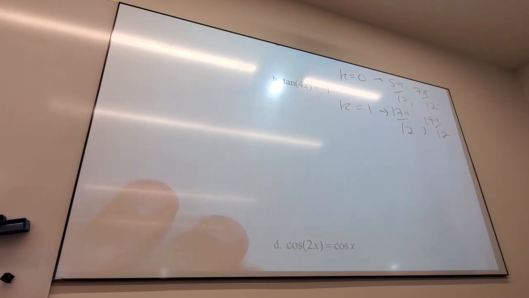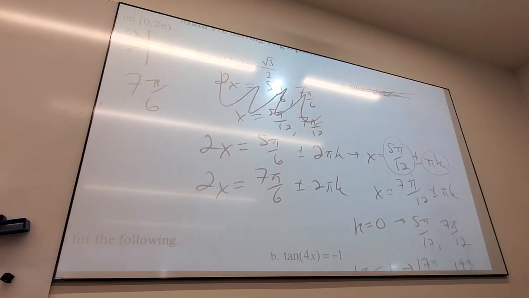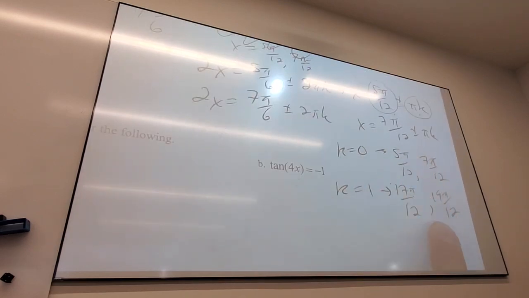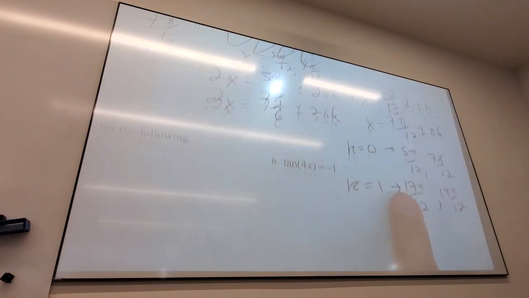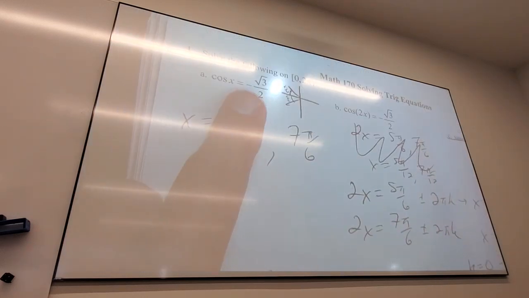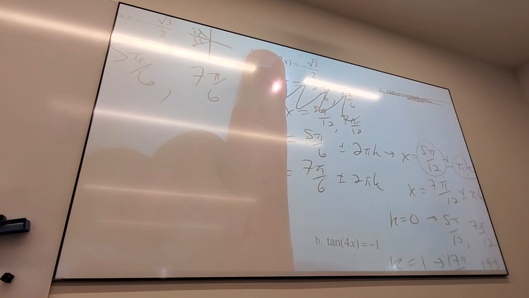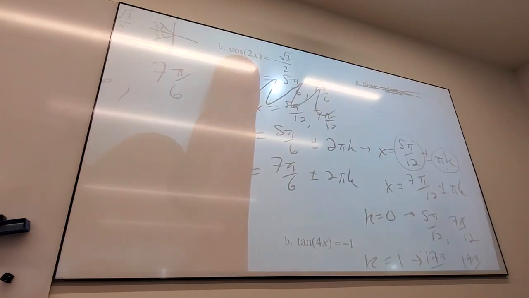As it pertains to cosine of 2x, the 2 represents the number of possible answers. Well, we got 4 answers though, right? So the 2 kind of represents how far you want to go in the k. For the first problem, I just had to go k equals 0. For the second problem, I had to go k equals 0, k equals 1, because there's a 2 there.